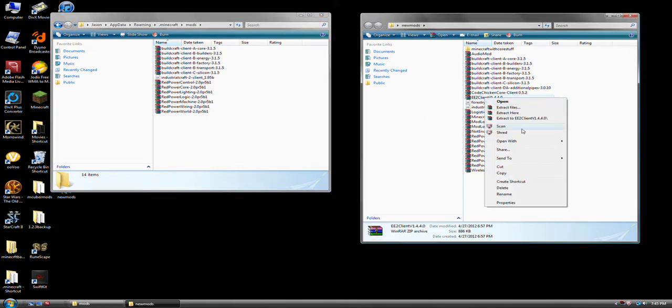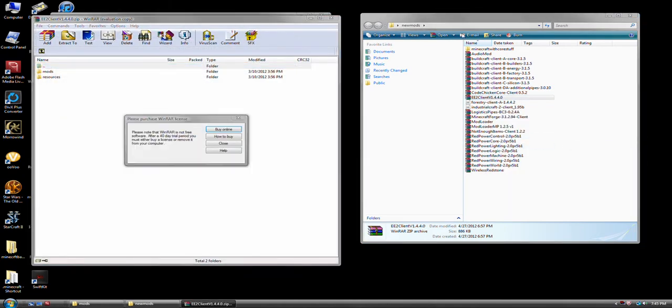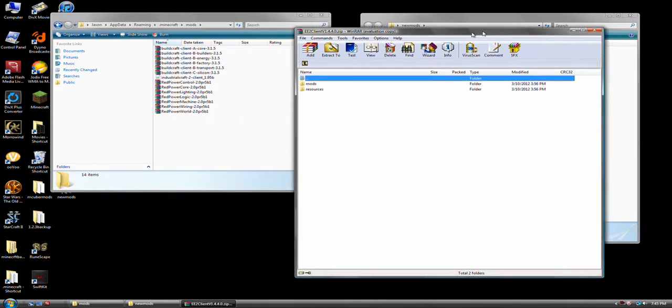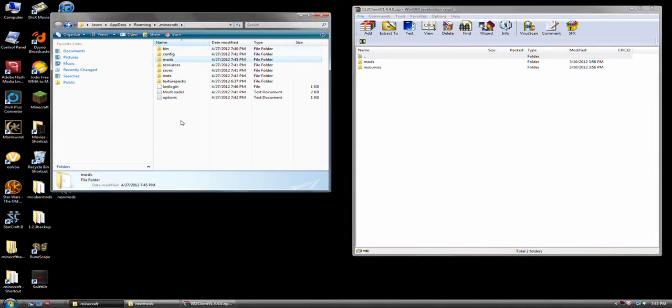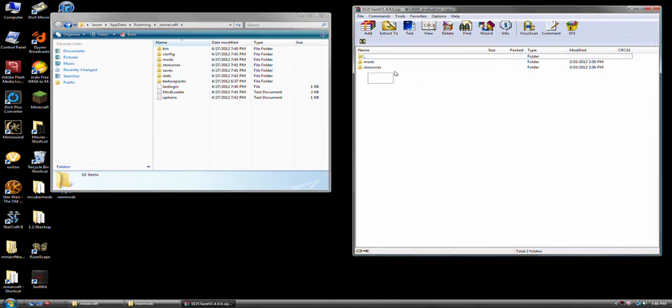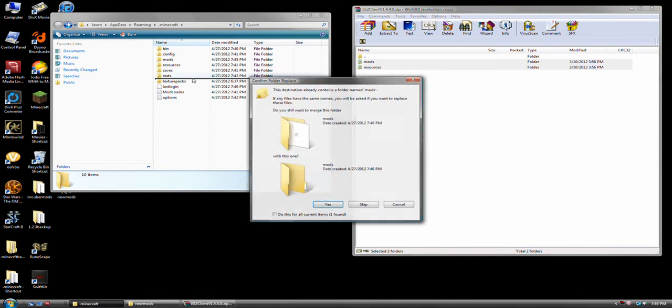What we're gonna do is open up that Equivalent Exchange file with WinRAR, because you cannot just put this in the mods folder. It has a mods folder and a resources folder. So what we want to do is go back to our .minecraft folder right here and see how it has a mods and a resources, two folders. What it's saying is it wants you to copy these two folders right on top of these two folders.